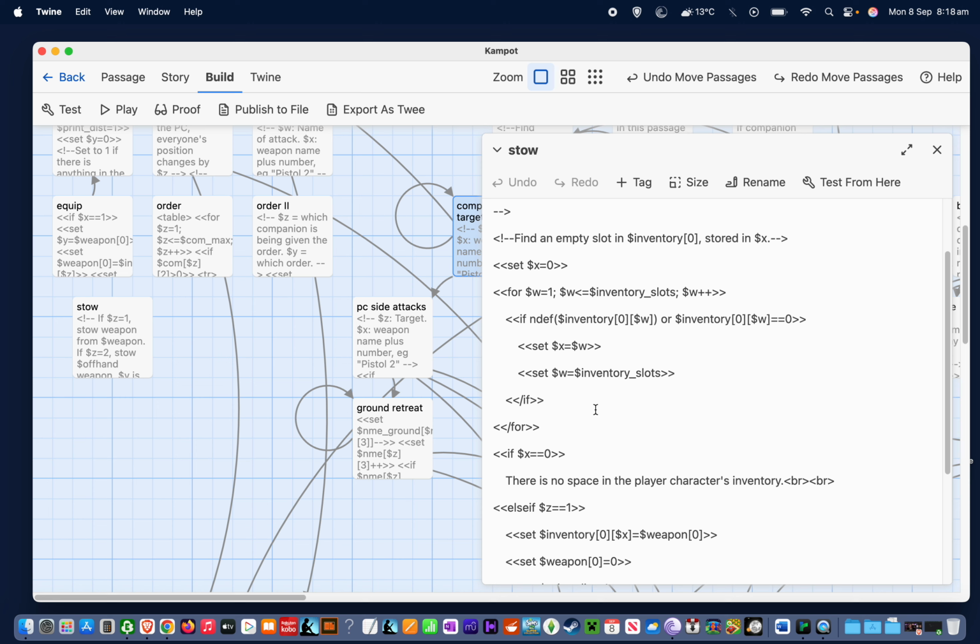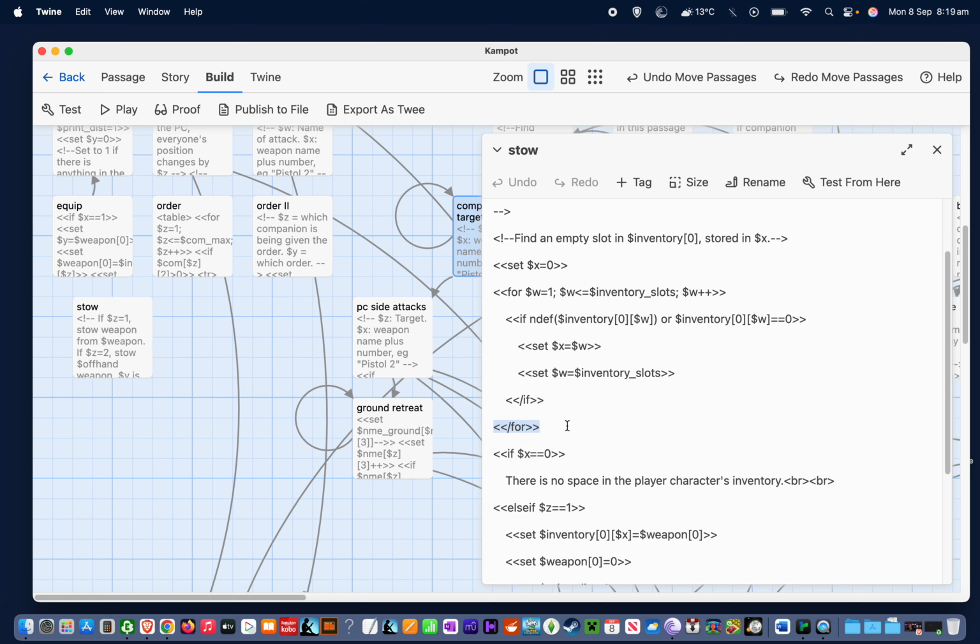Really, it's a tiny amount, because there's only 10 slots, we're not really saving a lot of time by not going through those other numbers. But on another occasion, we might have a search that could involve thousands of slots, and we might be doing this search multiple times in a single go. In that case, if you only need to find one example of whatever you're looking for, it probably is worth increasing these variables to the maximum value so that it doesn't bother going through all the others. And it's just a good habit to get into.